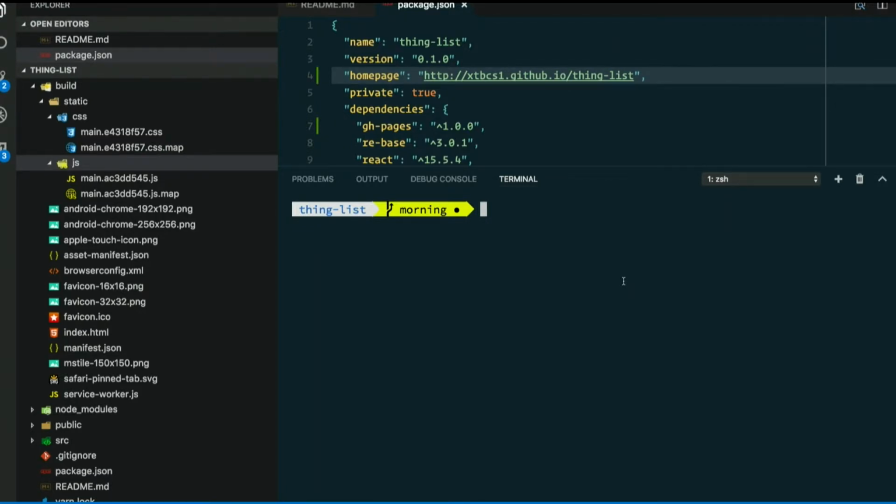Remember, our JS file has now been compressed to this monstrous one-line file. But that source map file, the browser can use to tell what line of code it's really from and give us some information to help us debug it. And it's something that we just get for free when you use Create React App. Let's build again. Yarn build or npm run build.